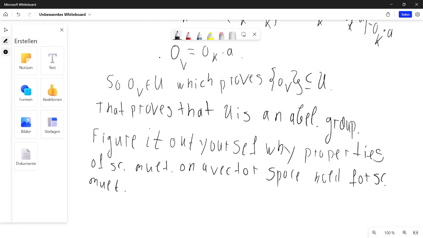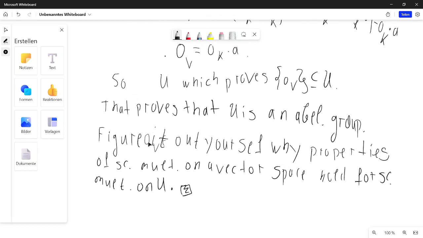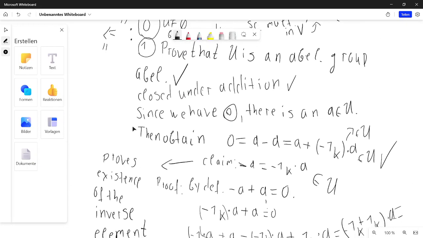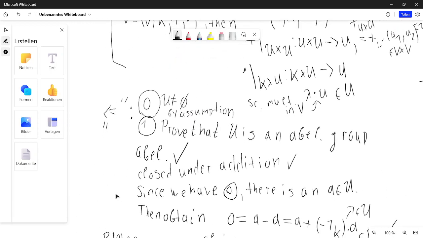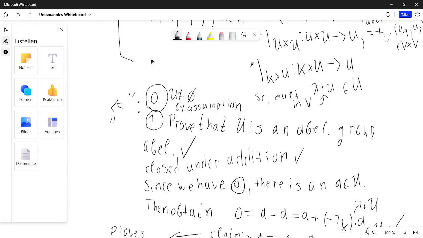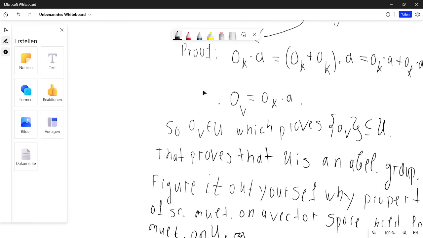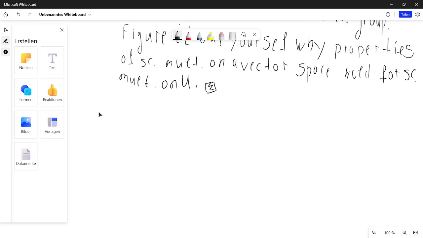By the way, because we use the field K, when you have to prove anything about a subspace, the field has to be used. And this sign that I made here is the sign that the proof is finished, if you are not familiar with that. Right, so we have proved this characterization of a subspace. Well, I did not expect that to take that long, but okay, we have to prove all the things.